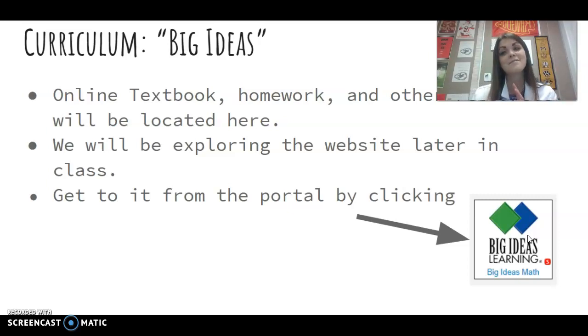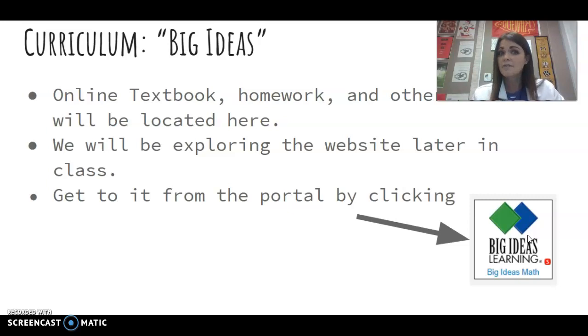Anyway, Big Ideas is where your homework is going to be. It's where your test is going to be. It's where anything that you really have to turn in will be located. However, you still need to check Schoology because Schoology is going to be our communication line throughout this whole journey. On Schoology, I will post what you're doing that day, and it might say homework 1.2 on Big Ideas, so then you know to go over to Big Ideas.